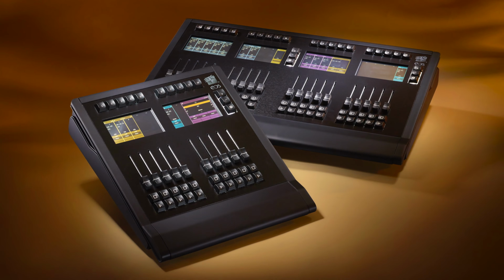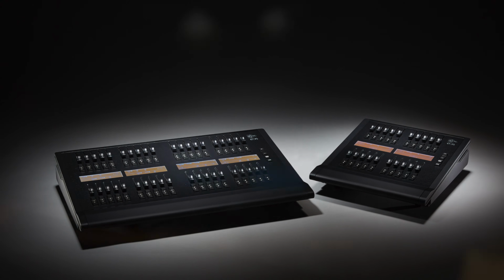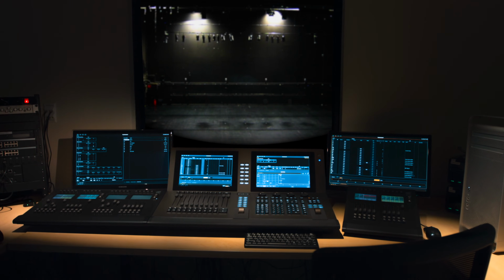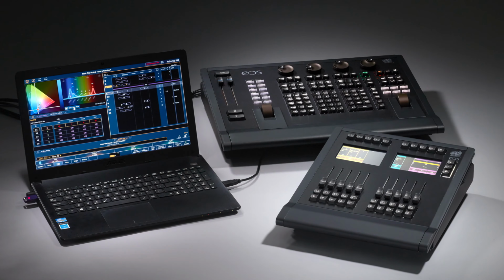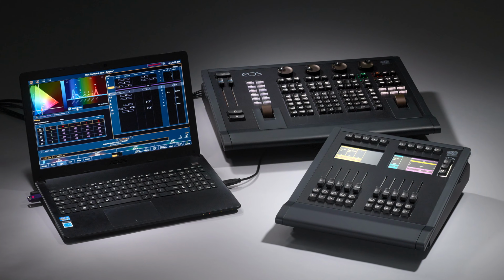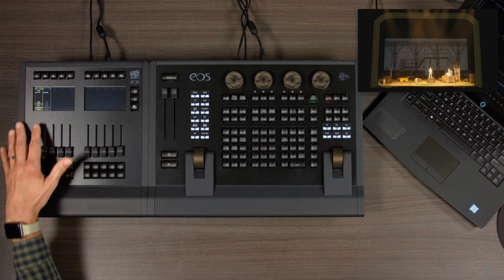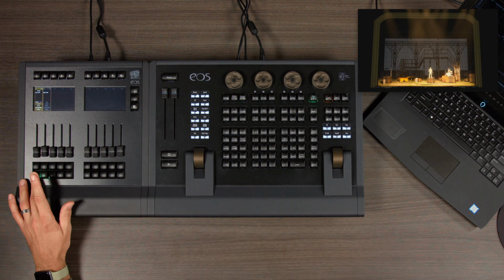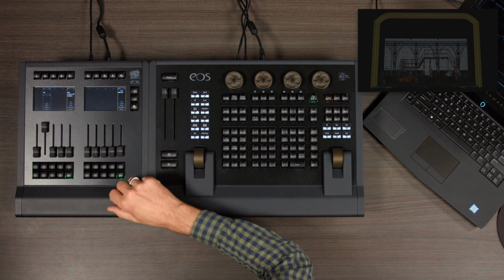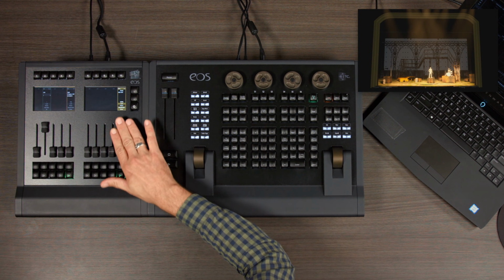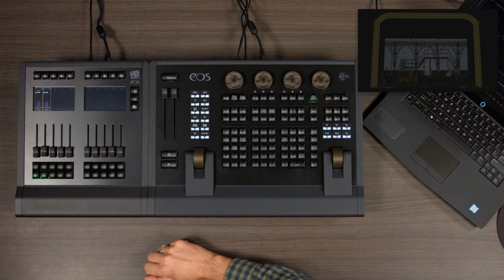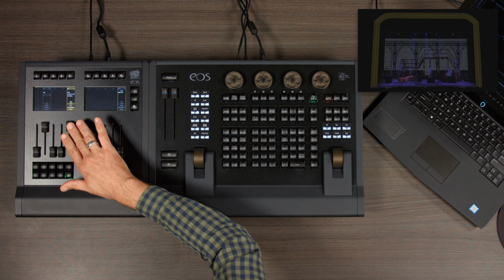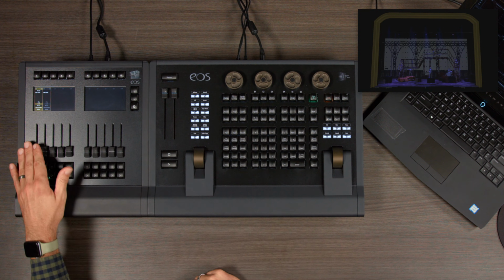In addition, we also have motorized and non-motorized external fader wing options. These can be used on our consoles to add additional faders, as well as on your Nomad system. These faders function exactly like the faders that are built into our console hardware. I can assign submasters or unload them just like I can on a console.